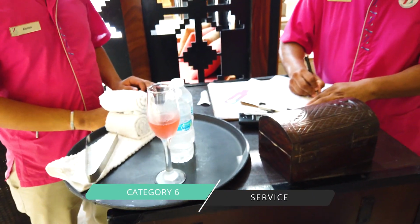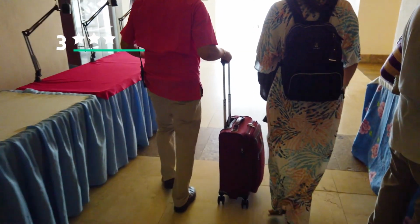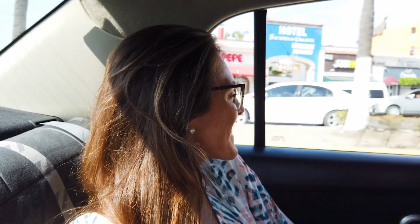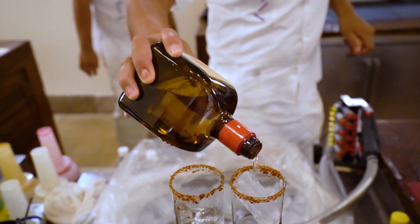Overall, the people we encountered were so friendly and so nice and really wanted you to have a great time. Yeah, everyone was super nice. I think the main issue with service is typical training issues. A lot of things were forgotten, either when we asked for extra things at room service, ordered things on the beach or at the restaurants, and didn't quite get everything that we ordered.